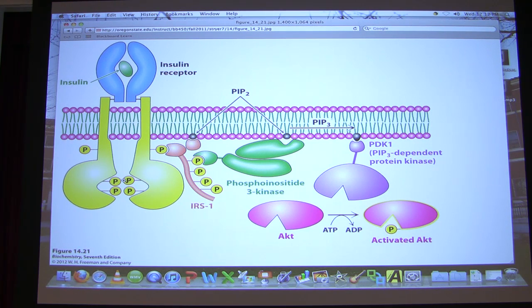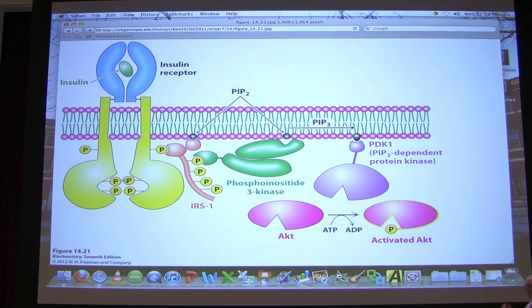This guy here is altering the trafficking. What does it do? It changes where one important protein goes. The important protein that it changes is known as GLUT, G-L-U-T. And as we'll talk about later, there are several GLUTs. GLUT stands for glucose transporter. Now, what this pathway is doing is taking GLUT, which is found normally in the cytoplasm, and moving it to the membrane. And since GLUT has the property of transporting glucose, the cell starts taking up glucose.